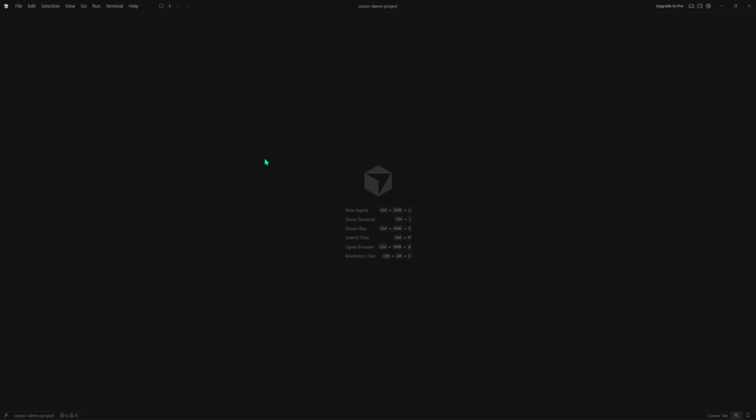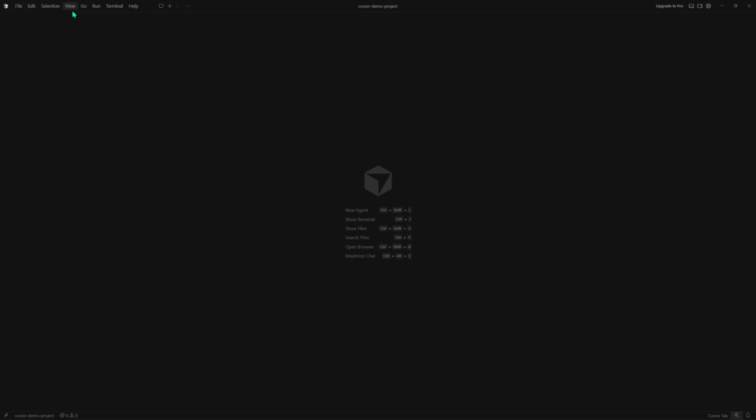The quickest method is with a single key press. On your keyboard, press F11. This key is commonly used across many applications to toggle full screen on and off. In the Cursor AI editor, pressing F11 immediately exits full screen mode. You'll know it worked when the window borders, title bar, and your operating system's taskbar or dock reappear. The editor will shrink back into a standard movable window that you can resize and position wherever it's most convenient.